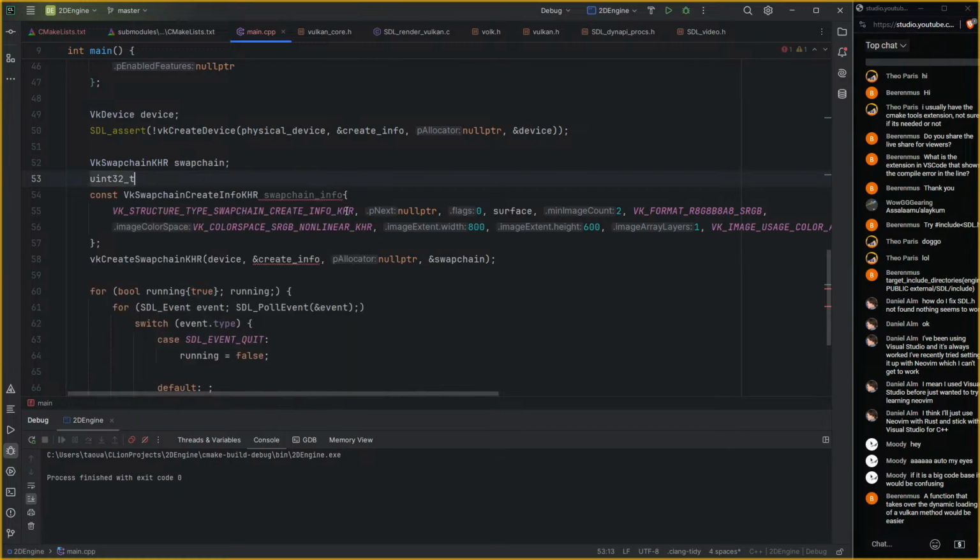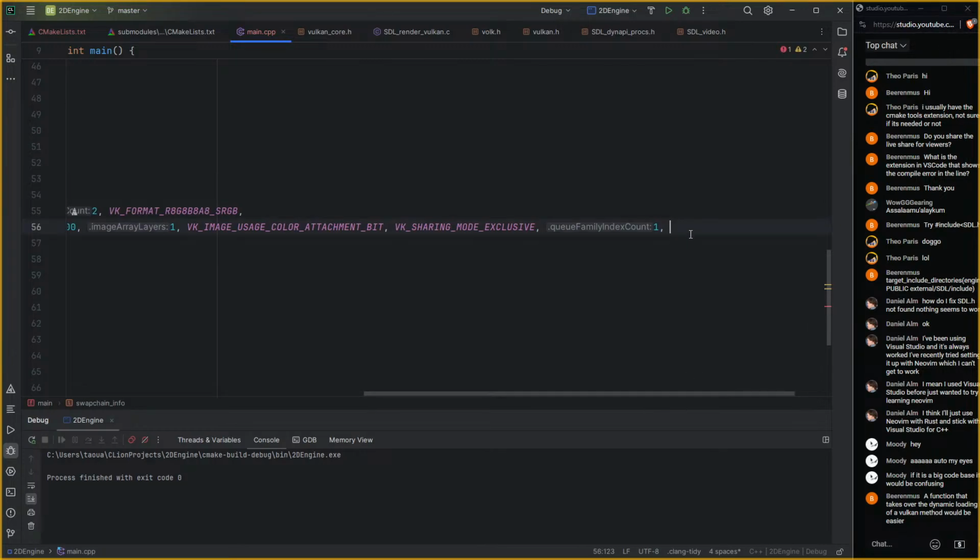Queue family index, whatever. That would be just 1? 0. Oh, 0. The first queue, yeah. But reference it, because that's supposed to be an array, but we have one element. Yeah, there you go. Go on.